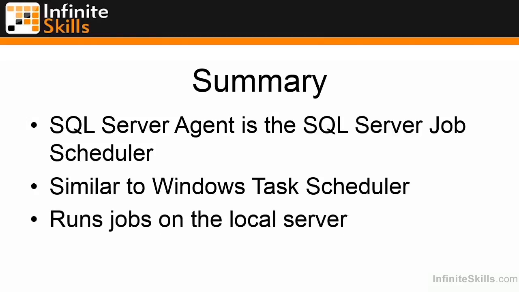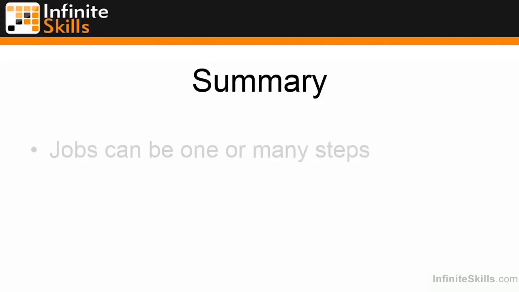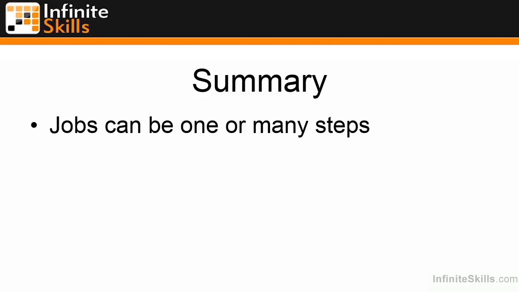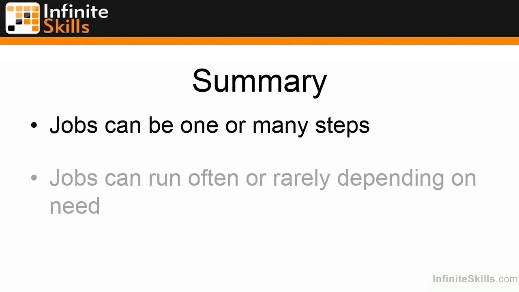When building jobs, they're always going to be run on the local server. The exception to this is when you're using multi-server jobs. Jobs can have one step or many steps, all depending on what your requirements are. Only one job step type can be used per job step. So if you need to run an operating system command and a T-SQL command, you would need to do that as two separate job steps within the same job.